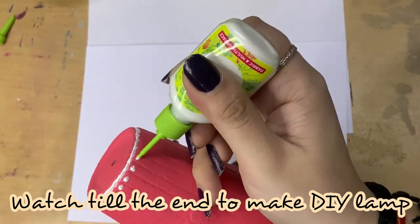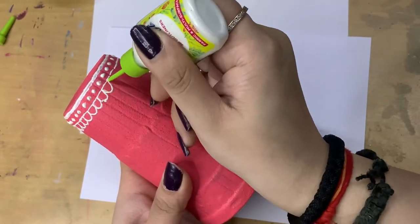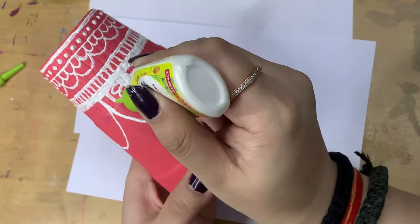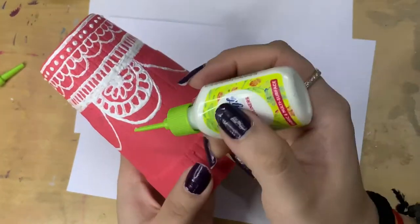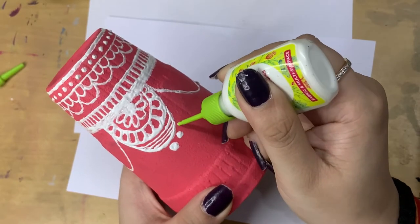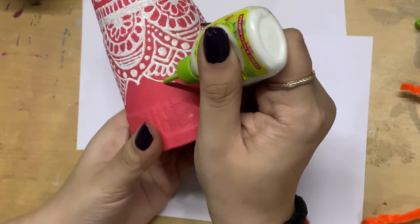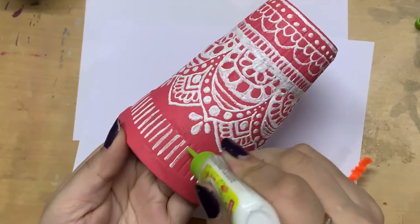For the first one I used a green glitter 3D liner which has a slightly thicker nozzle. The second liner has a comparatively thinner nozzle, which helps you make more intricate designs — that's why I'm making a more intricate design on this pink one. You can also make designs using a paintbrush, but I feel it gets too tiring and tedious. These 3D liners work the best and they're pretty cheap too. You can also do this whole DIY on glass jars, which looks amazing. And yes, we are done!